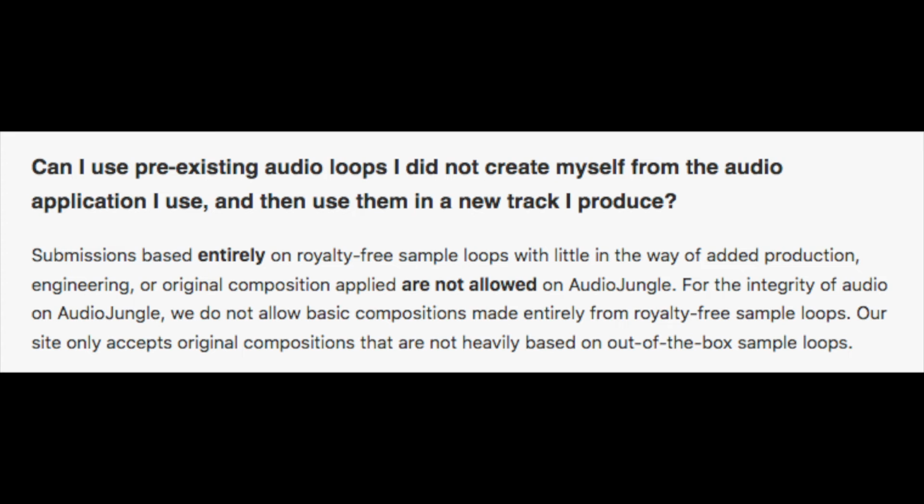Pre-made loops and samples, you're not allowed to do that, and you gotta be very careful with it, okay? Composers take this very seriously to heart, meaning that they want to compose something that is original. You can use a sample and a loop here and there, but ideally you want to manipulate that loop and that sample in a way that fits your own vision of what the music should sound like.